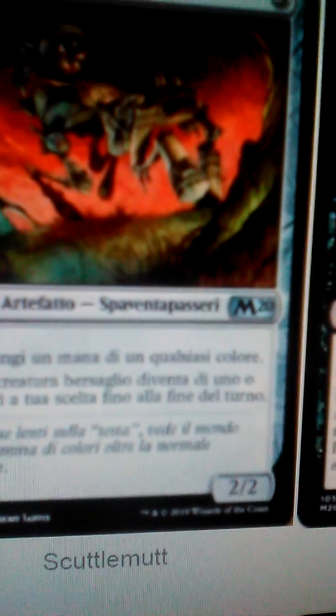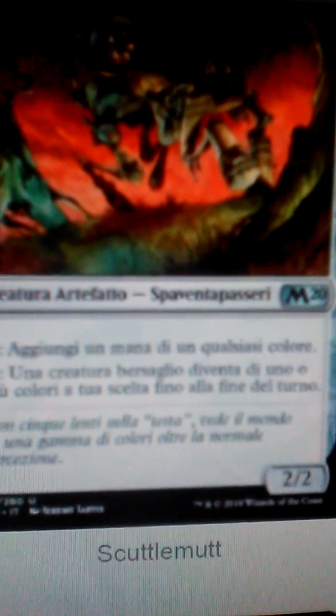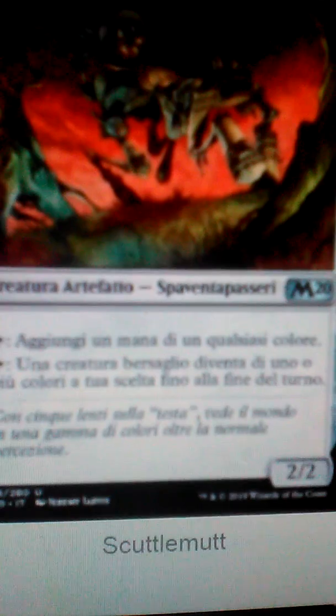Okay, then we have a Scuttlemutt, artifact creature that it taps for mana. It doesn't have a description on this one, sadly, so sorry guys. But it taps for mana, and then I think it taps creatures for mana as well. It's a 3 generic for a 2/2.